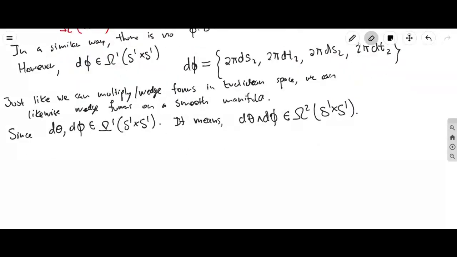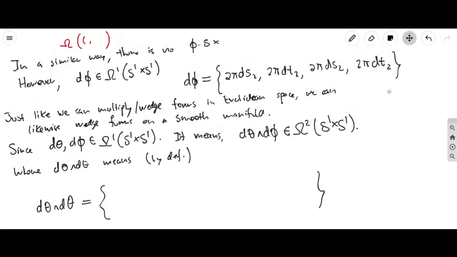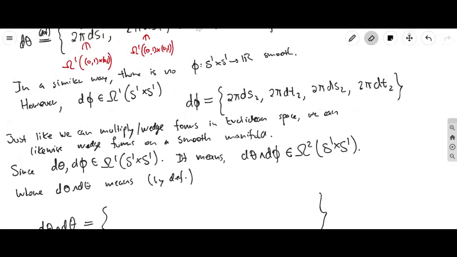But what is the wedge? How do you find the wedge? Well, it means exactly what you think it means. If you really understand this, then it means exactly what you think it means. This is really by definition the reasonable way you would define the product of two forms on a manifold. This goes back to the main idea: anytime you work on a manifold, you bring everything back to the charts and you do all of your calculations in the charts.